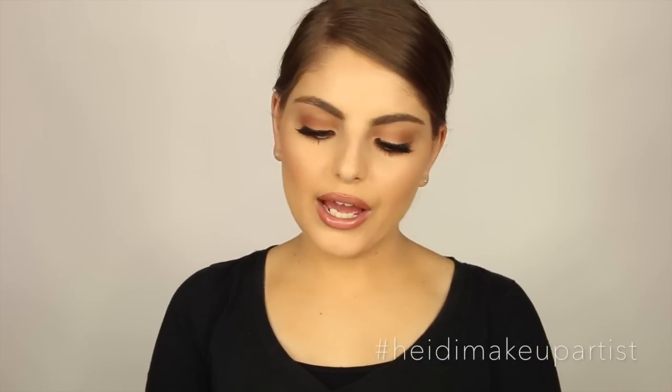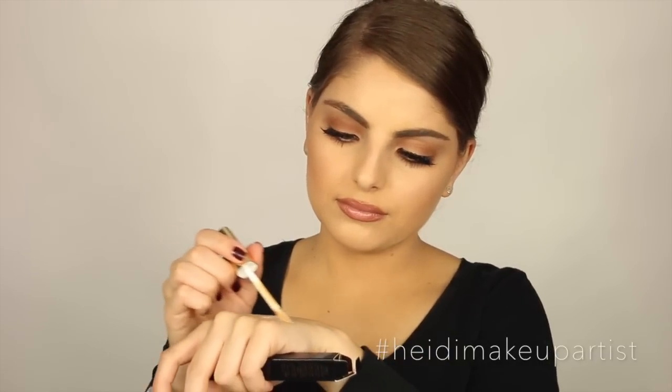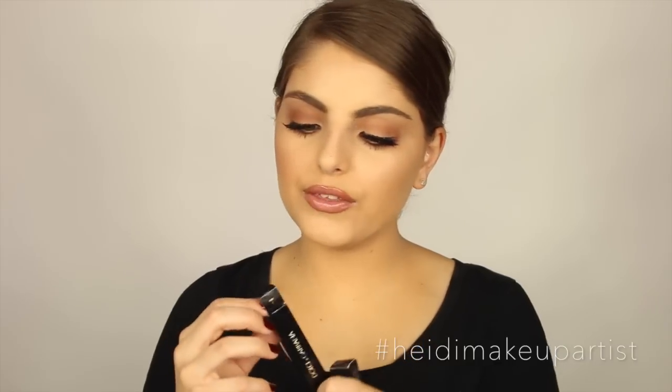Also in the concealer category, I got two of the Dolce & Gabbana Perfect Matte Concealers. I am a total concealer and foundation junkie. Even though I don't personally wear it all the time, I love trying out new ones and adding some to my freelance kit. The packaging is nice — it's like matte glass packaging. This one is the shade Creamy 3, and that is what it looks like. I haven't tried these at all yet. That one was Creamy 3 and this one is Ivory 1 — so a really light one and a more medium one.